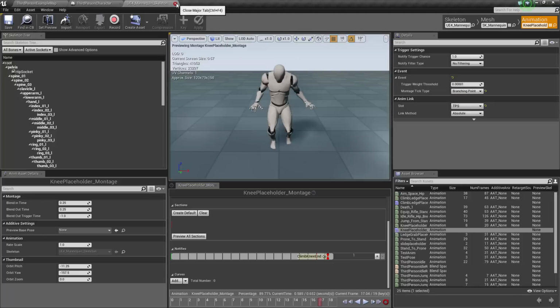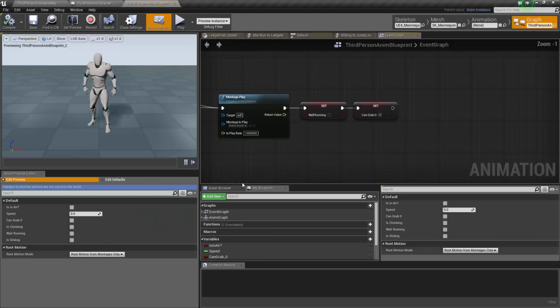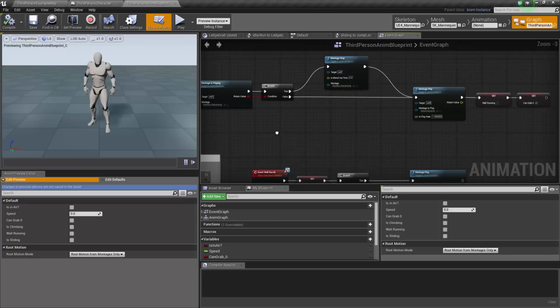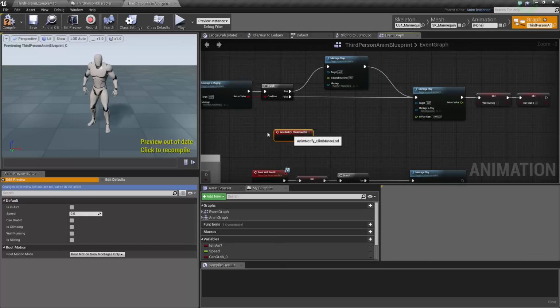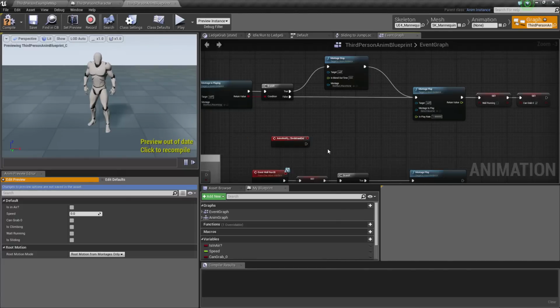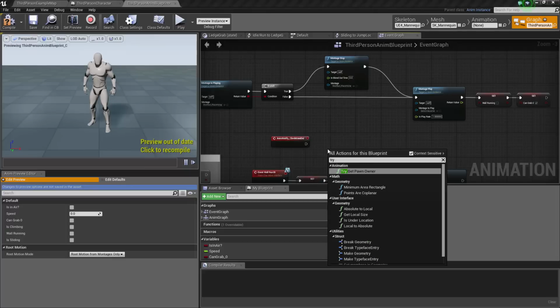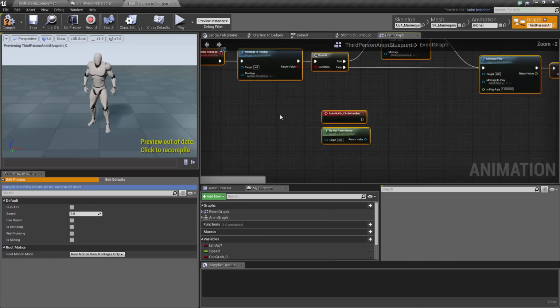Now we can go to the blueprint, the animation blueprint. We want to get this knee end notification that we just created, and then when we do get it, we want to tell its owner, try get owner. We want to tell it that it needs to stop now because it reached the end.